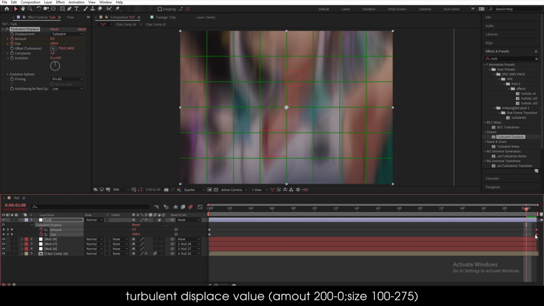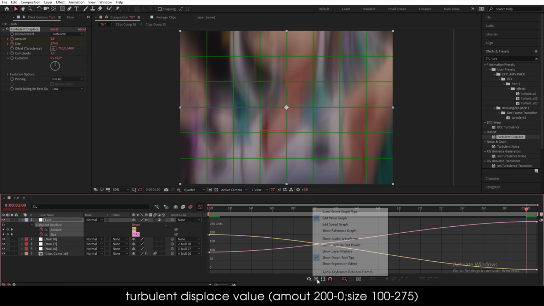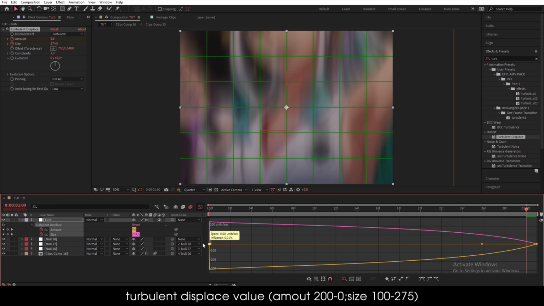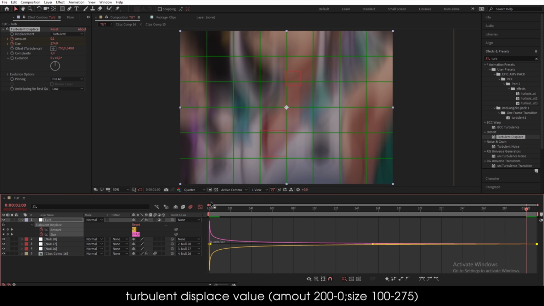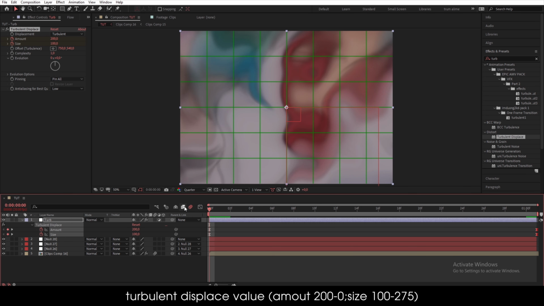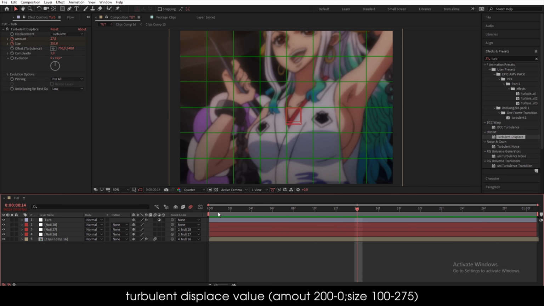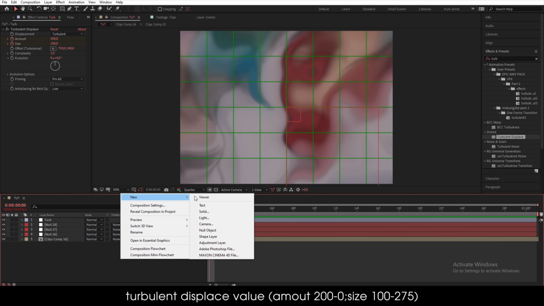Alright, so do the same thing: select all the keyframes, hit apply, go into the speed graph over here. We're gonna do it very quick. Set the influence at 0, and this one at 100. So we have something like this. Alright, the next thing that we're gonna do is make the glow flares.